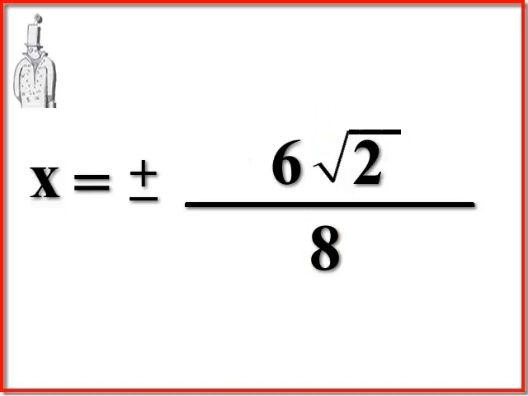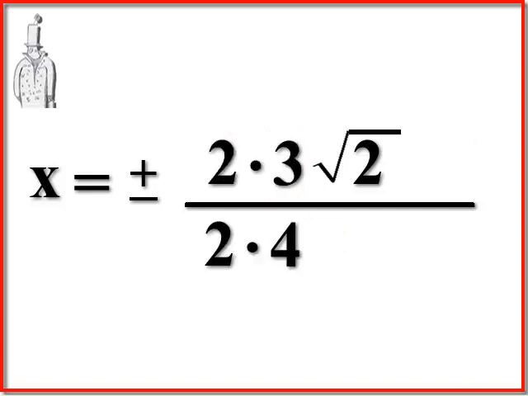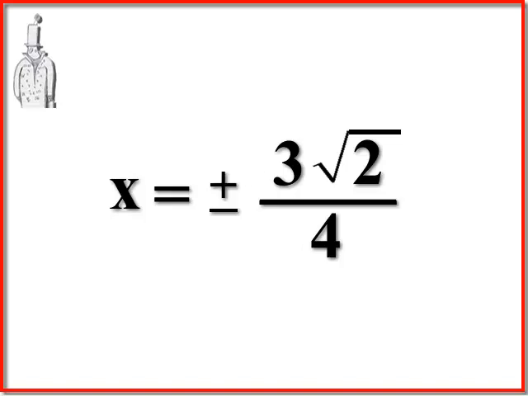Rewrite it without that dot. That dot represents multiplication. But now this is going to reduce a little bit. You have an even number as a factor, even number as a factor. That means we can take out a factor of 2. 6 is 2 times 3. 8 is 2 times 4. The 2's cancel, right? That's the same as multiplying by 1. That's what we call canceling. So we are done, and that looks like the answer to me. X equals plus or minus 3 times the square root of 2 divided by 4.